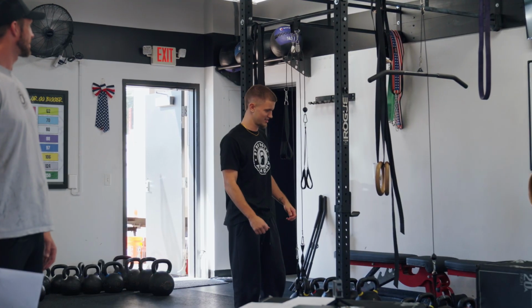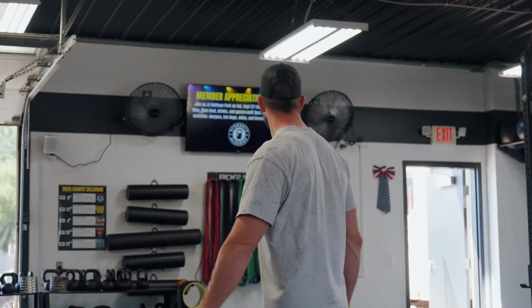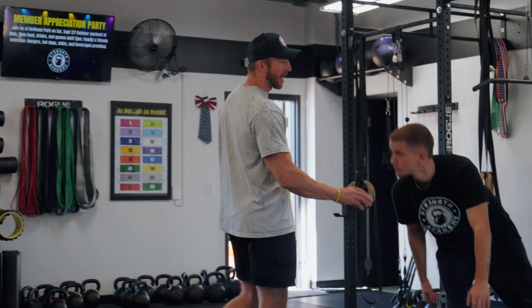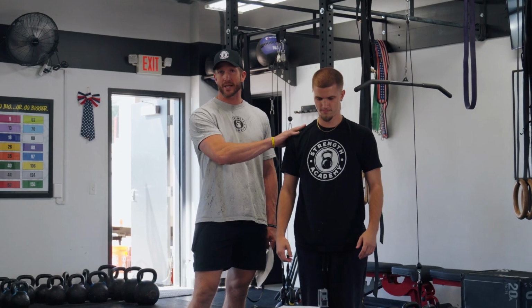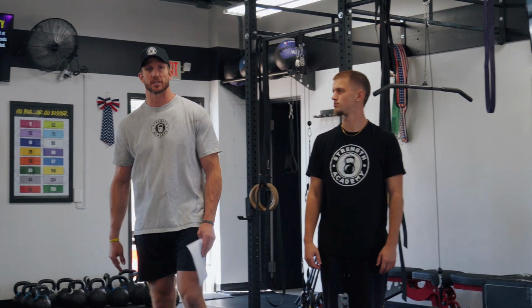Almost every row exercise is the same thing. Oh, yeah. They start to get elevated in the neck, right? Especially for 30 reps, if people try to gut it out, their first 10 reps might be fine, but their last 10 reps, they might be up in their neck. I was telling Lou this when we were training the other day. For getting the shoulders away from the ears, a quick tap on their shoulders and telling them to pull this away from their ear seems to be way more effective than just saying it.